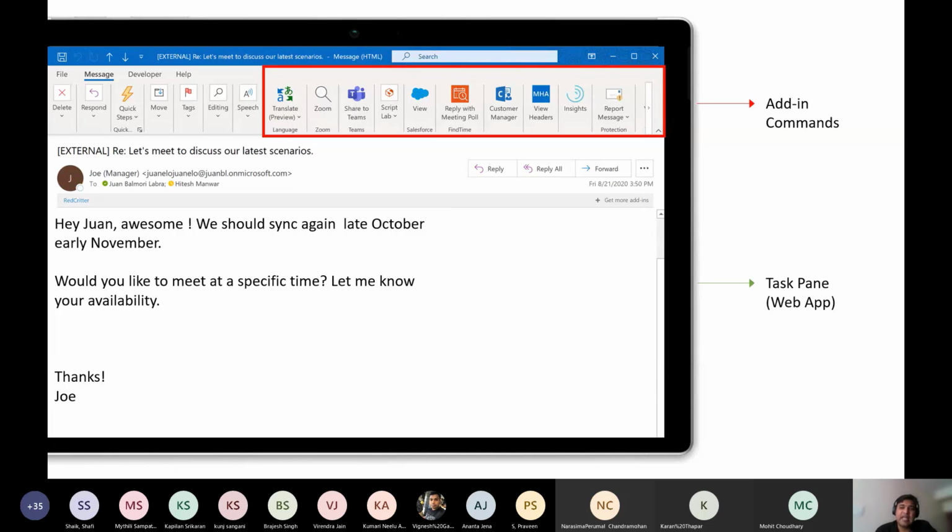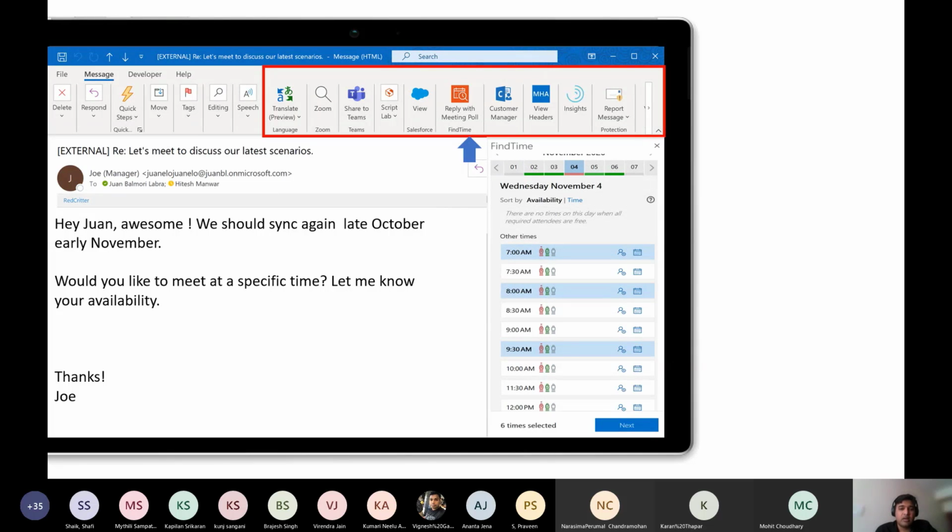They appear as native buttons on top of Outlook, and you can click on them and launch a UI on the side of Outlook, and this is what we call a task pane, right? It provides a UI layer on top of Outlook wherein you can select the action or do certain settings for that add-in.